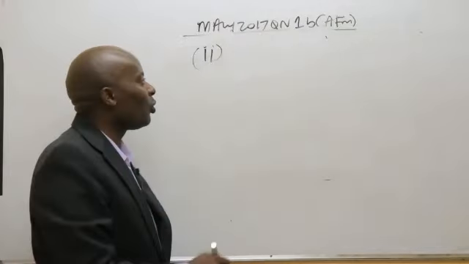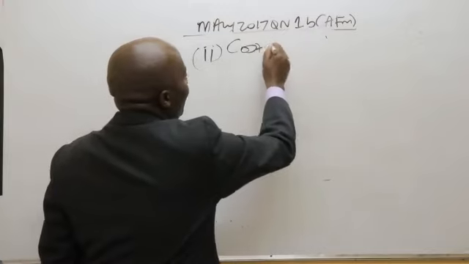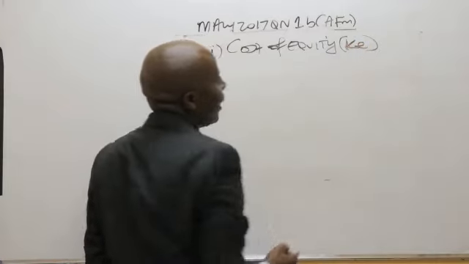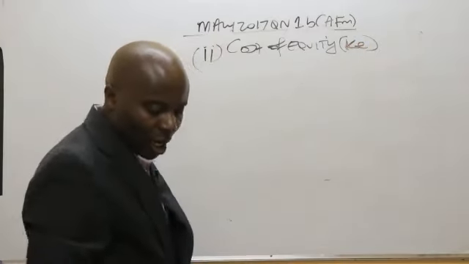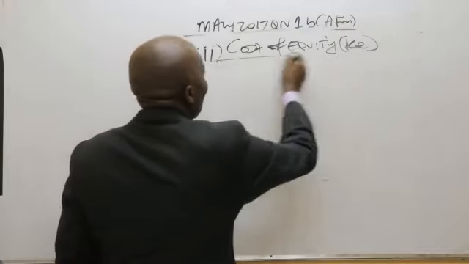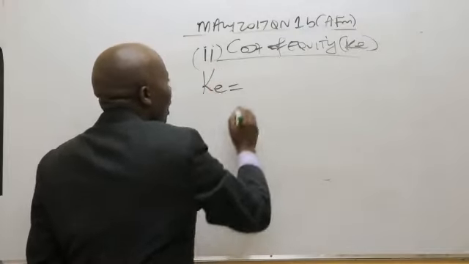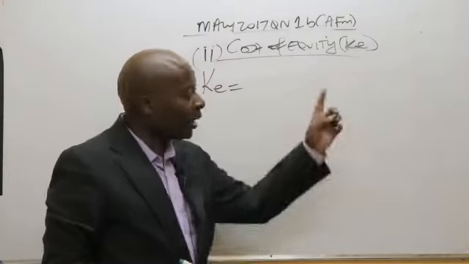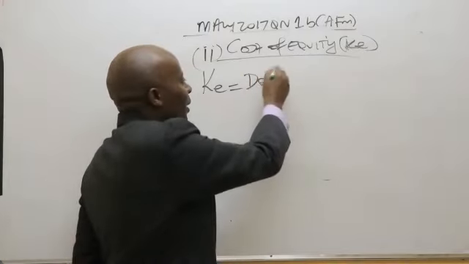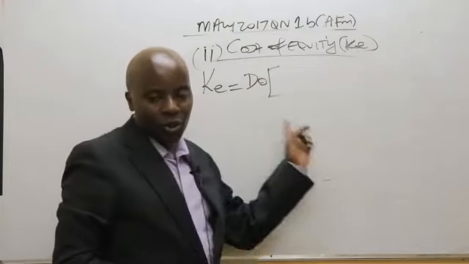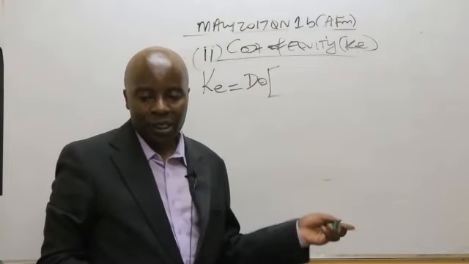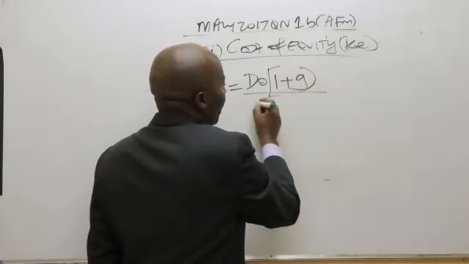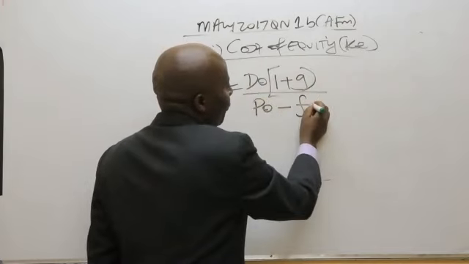And the first cost which I would want you to give us is the cost of equity, KE. And you guys, being great students of mine, I expect you to come and write for us the cost of equity formula. We are normally ruled by the district officer and the provincial officer. So you talk of district officer into 1 plus growth rate all over provincial officer minus any flotation cost given.